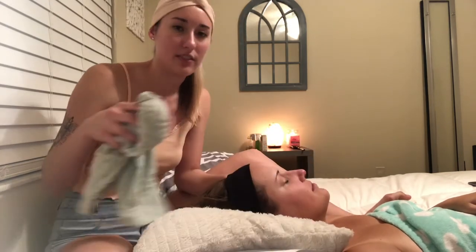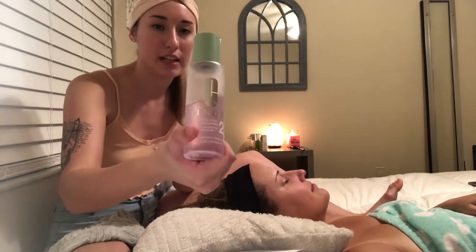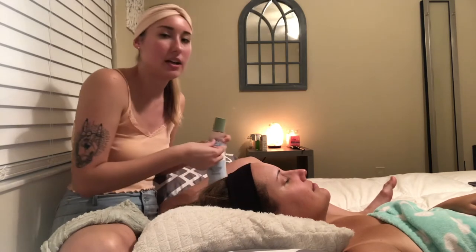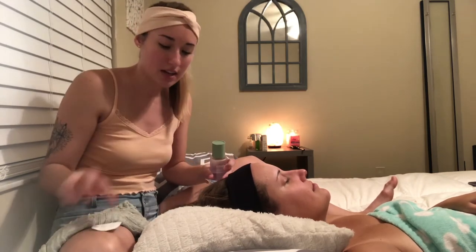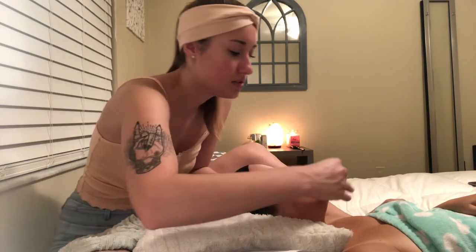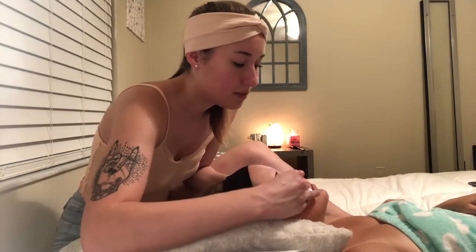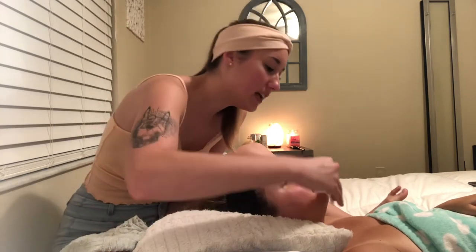Okay, so now that we have everything wiped off, we're gonna go ahead and use the toner. So I'm using Clinique right now. And what the toner does is it's really good at tightening the skin and firming it. So I'm gonna go ahead and use a cotton pad. I'm just gonna dip into it, and we're just gonna apply it all over the face. So also with the toner, it removes like all the extra dead skin that maybe exfoliator didn't get.